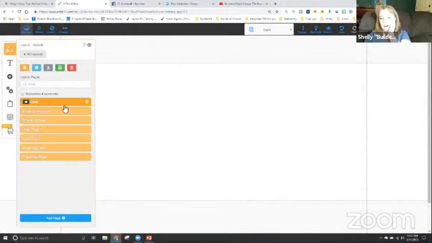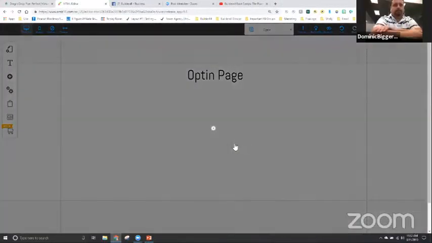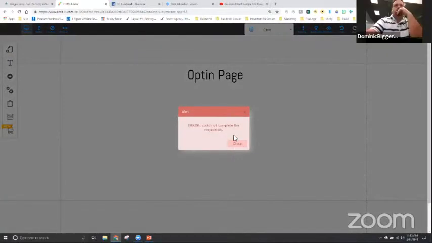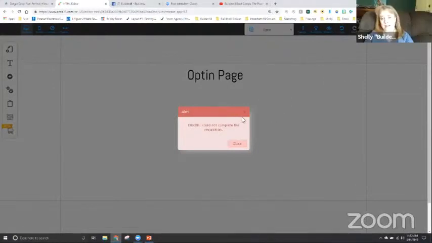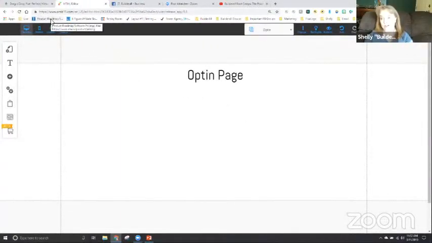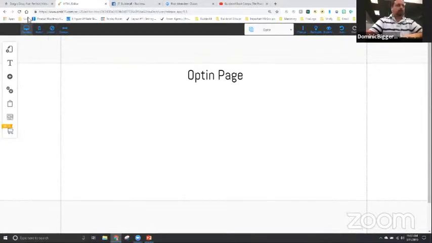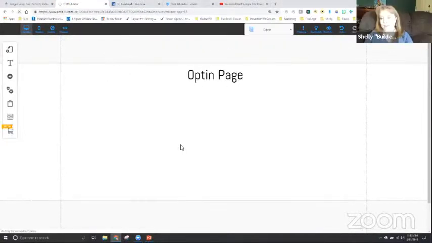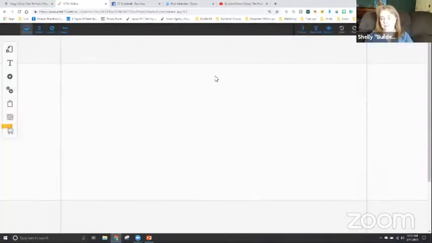And it's giving me an error. So all we're going to do is go back to the opt-in page and click save again. And we'll see if we can get it to save. This is something that comes up every once in a while: when you click save, it says, no, I'm not going to save for you. So what you do to combat this problem sometimes is all you have to do is refresh and it will go back to the last time you saved. So I'm going to go ahead and click the refresh or reload and reload this page. And what it does is it goes back to the last time I saved it.